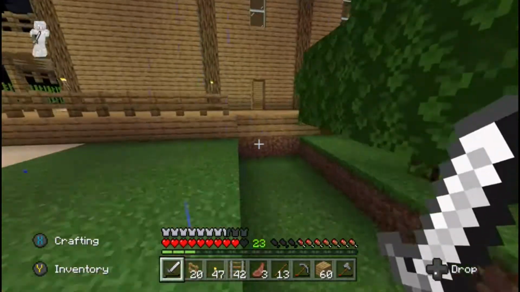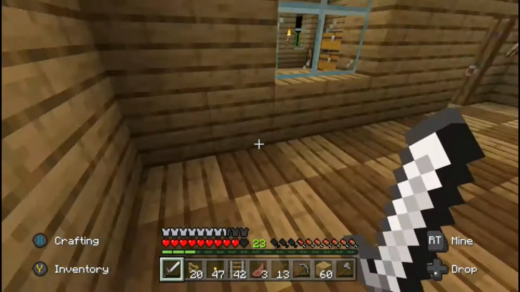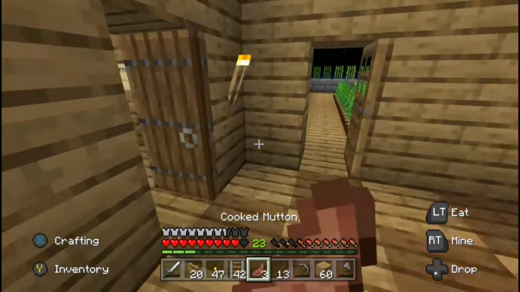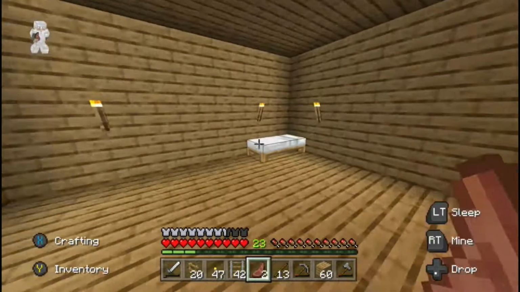I don't think I have any blue dye, so I can't show you right now. We'll go ahead and find some flowers, and we'll go ahead and dye some sheep, and those will be our sheep that we work with.